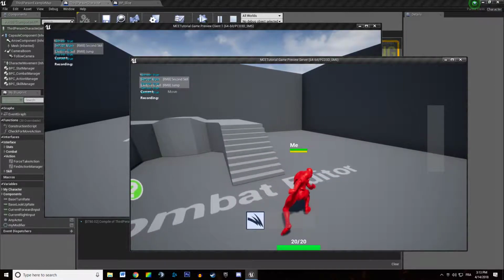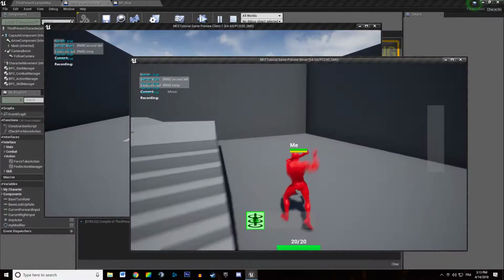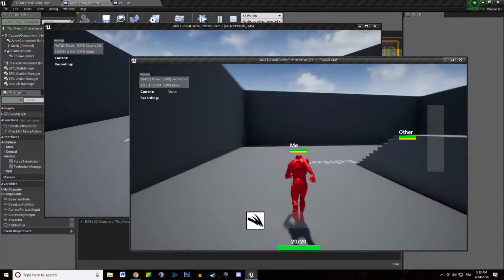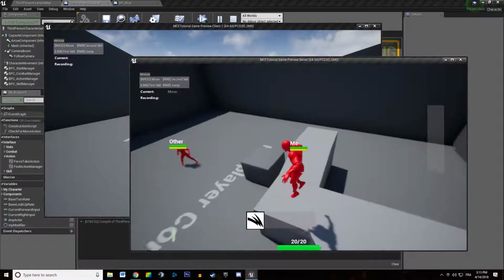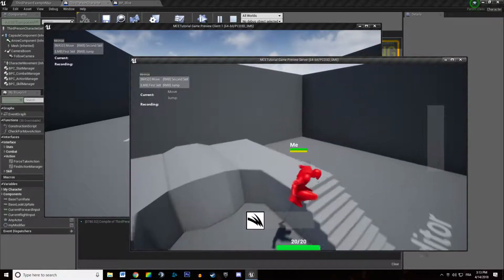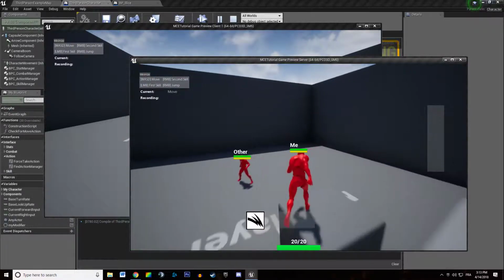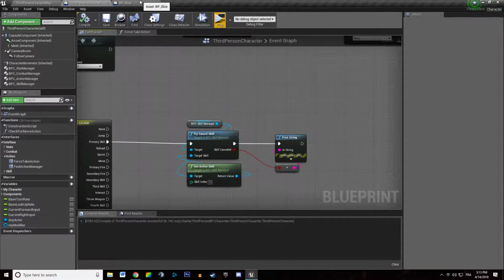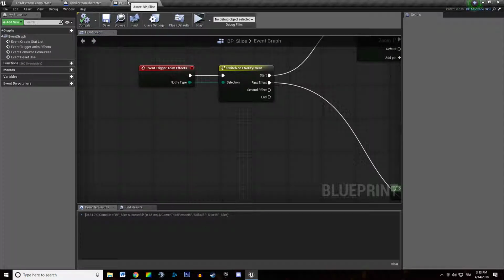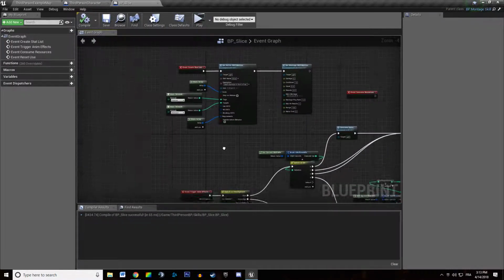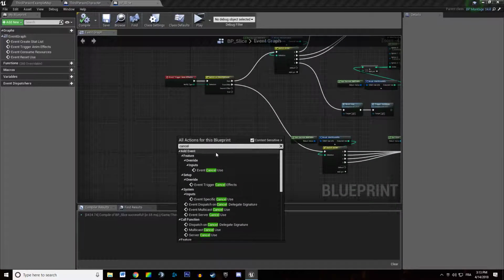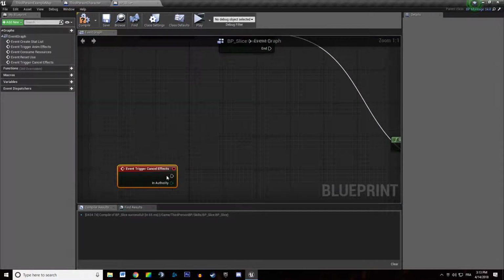So if we hit left shift, we can spam our skill because we successfully cancel the skill, but the skill doesn't have the proper logic to. It doesn't know what to do when it gets cancelled, so we need to tell it what it should do when it gets cancelled. So let's dive right in your skill. I don't know what that is. Mine is BP slice. So I'm going to go there and right click and type in cancel. I'm going to try to find event trigger cancel effects like this.